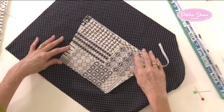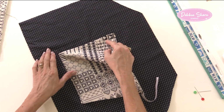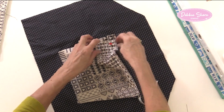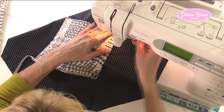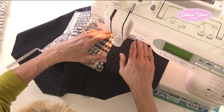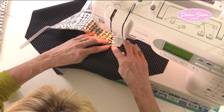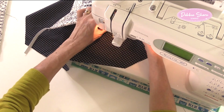and what I want to do now is to bring in the sides so this is a right angle. So just do the side at the moment where the elastic's sewn in. And again, just sew that in place. And do a few backward stitches at the top again, just to make that a nice strong seam.